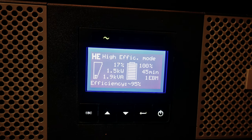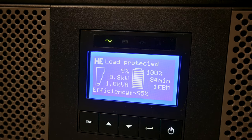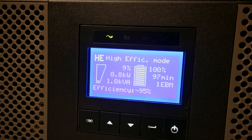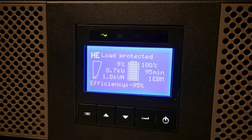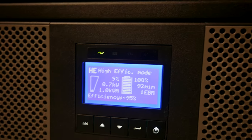No matter what size your home lab is, you're using electricity and that's generating heat. I'm going to show you how I went about reusing some of that heat inside my house to warm up the house and also cool down the garage. Let's look at how many watts I'm using right now — on the JBOD systems we can see about 1.5 kilowatts, and on the compute units about 0.8 kilowatts. That's quite a bit of wattage, but it's just waste heat at this moment.